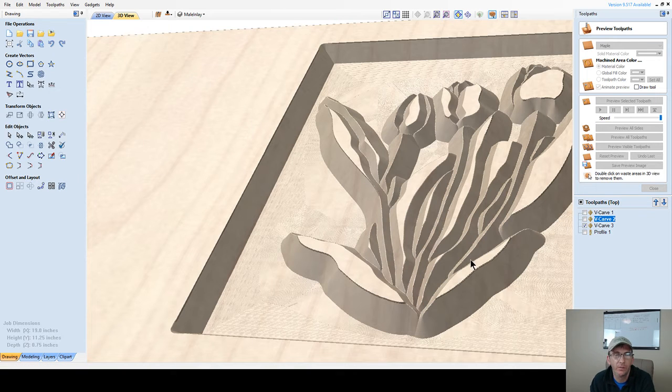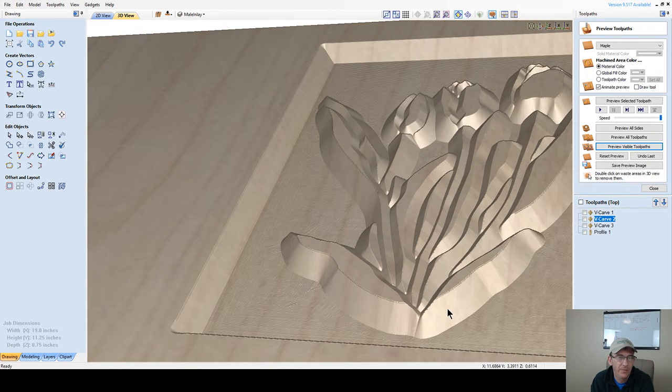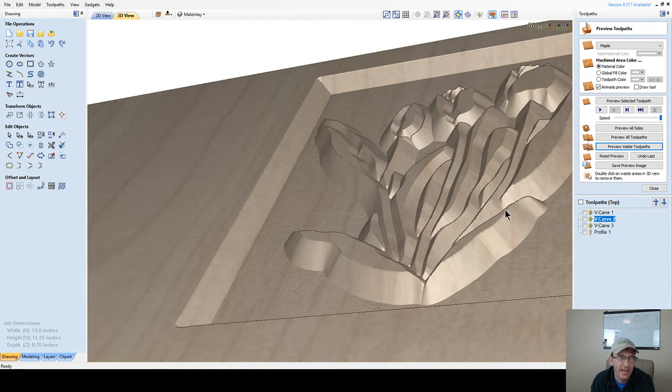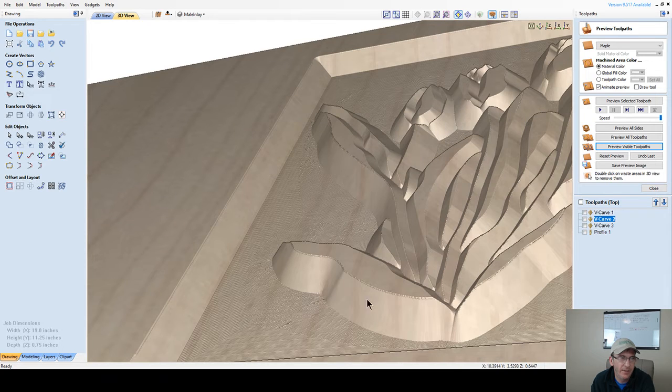Okay. So now looking at this cut, you can see that there's just a little bit of flat in some of the areas here, where my shank is making contact. But for the most part, on the rest of the cut, I'm getting that nice pyramid V cut and everything. So my inlay would be set up.